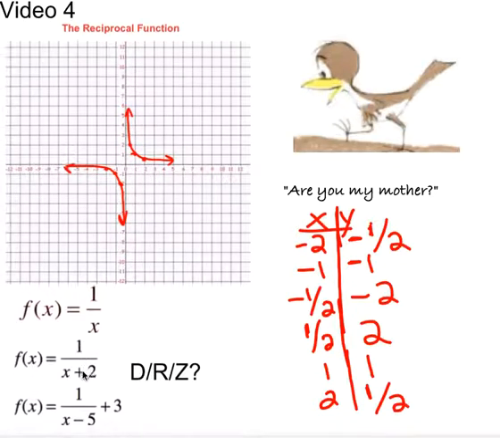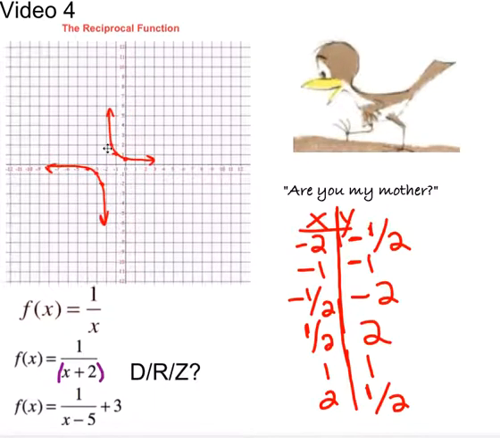Now, this plus 2, it doesn't have parentheses around it. It doesn't have absolute value bars. It's not underneath the radical. However, it still is within the denominator. And denominators kind of have their own set of parentheses. You just don't see them. So this plus 2, we're thinking about how does this translate the graph of 1 over x? Well, the plus 2 is going to shift it left 2. So our graph, we are going to take it and literally just move it left 2 units.